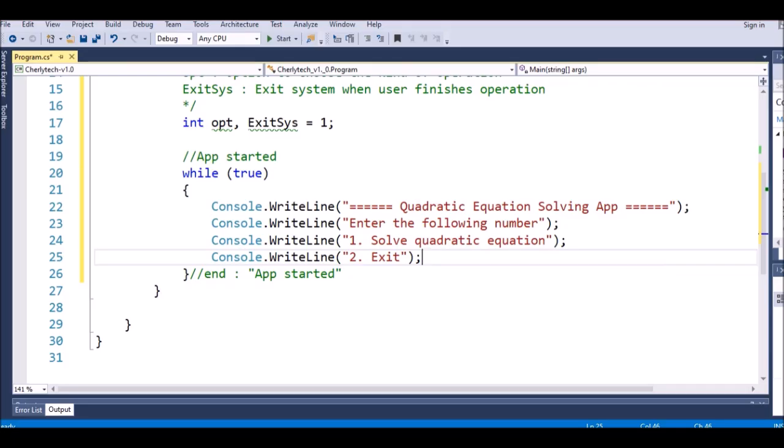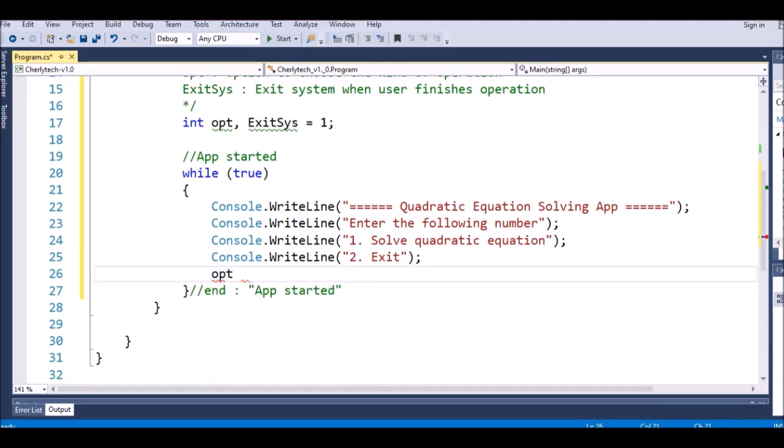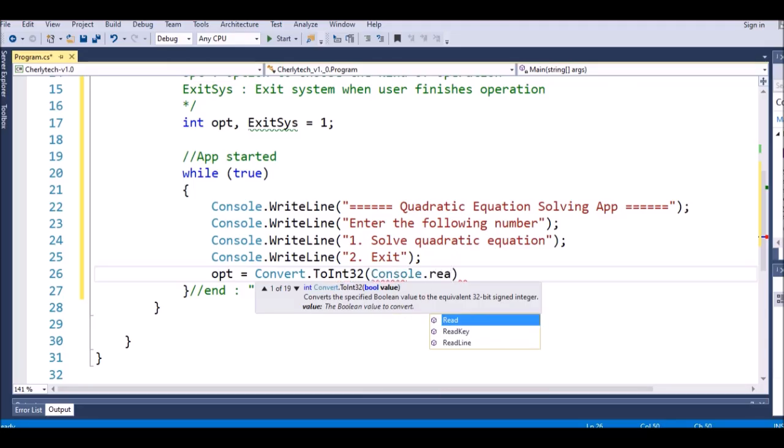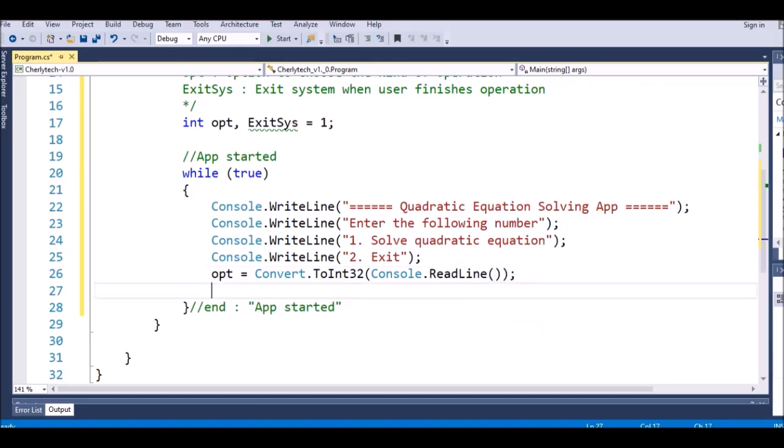After we show the message, we have to declare the variable to get the value from the user. So here we use the OPT, this one. We convert to int32 with Console.ReadLine like this. After we get the value, we have to separate, right, that 1 or 2.